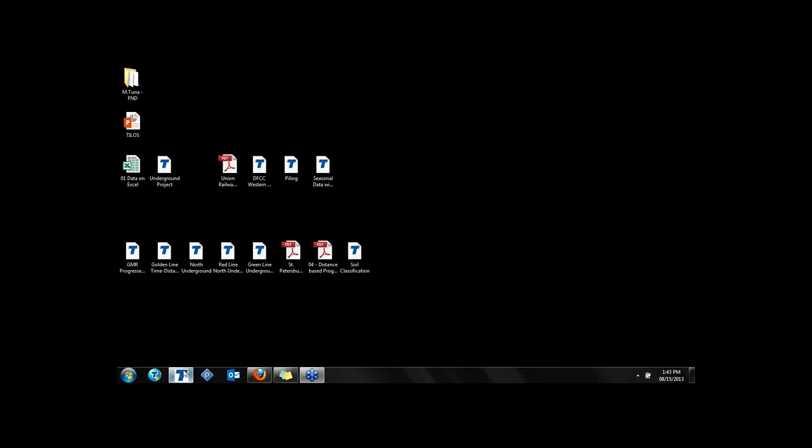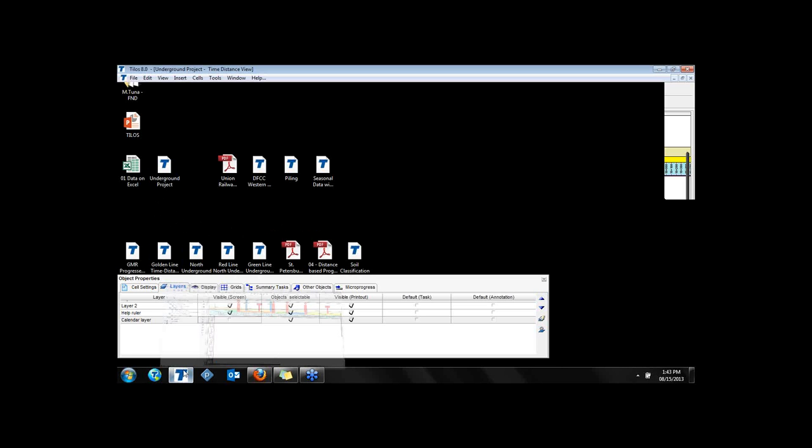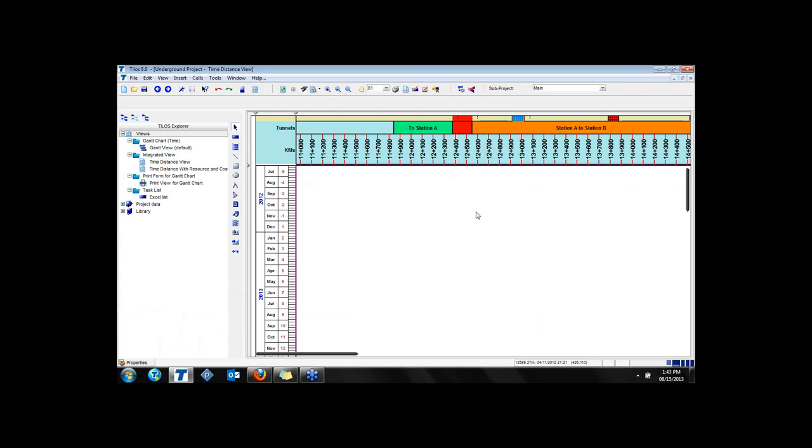When we look at the overall in our projects, the main idea of TILOS is having our project in a time and distance chart. So when we are doing this, we are also combining our geographical data. This is one underground project.